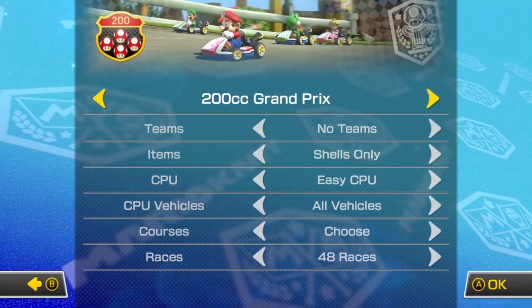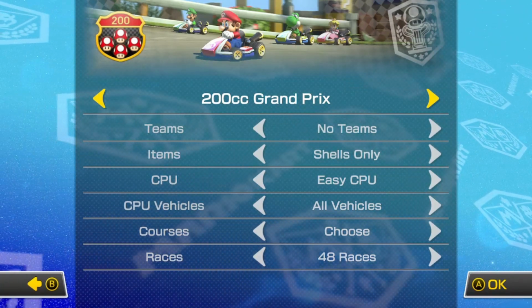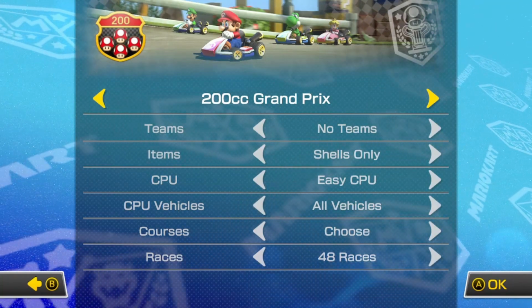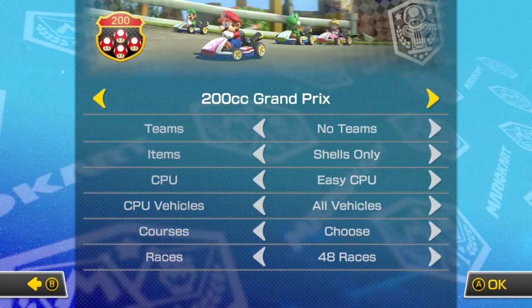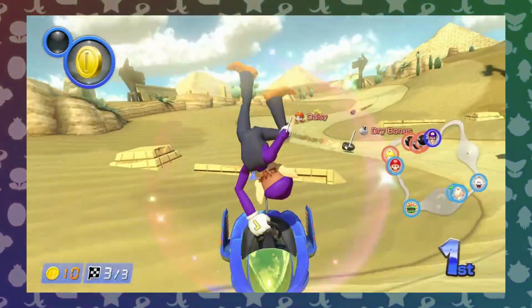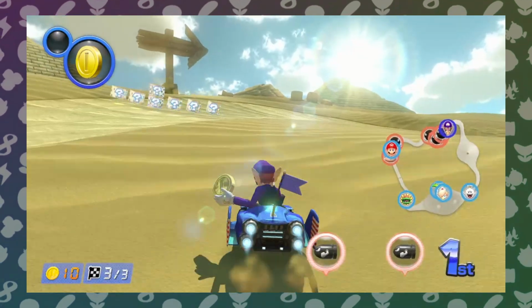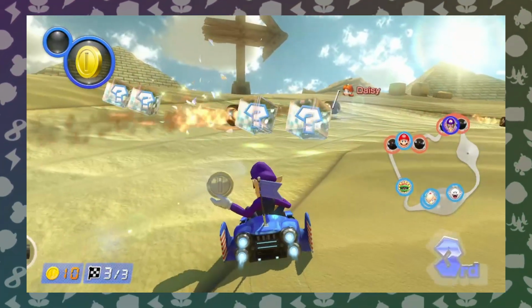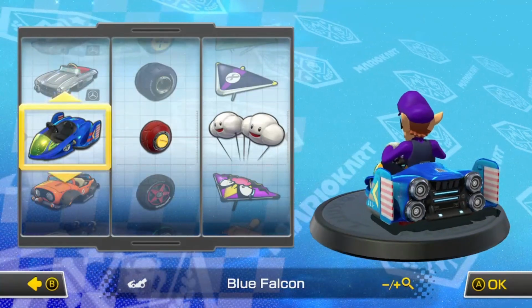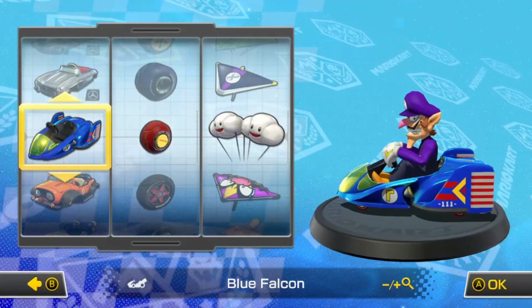The CPU are set to easy so I can get as far ahead as possible, and give myself the best possible chance of reaching that 30 seconds required. And the items are set to shells only so I don't have lightning ruining my attempts, and so I don't have to worry about second place getting superstars and bullet bills, things like that. And for consistency, I stuck with my favourite character and card combination throughout the entire challenge.